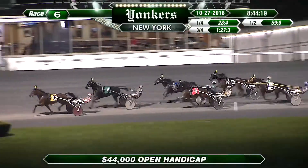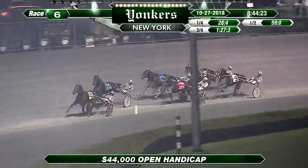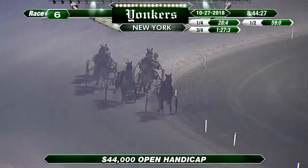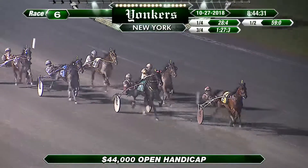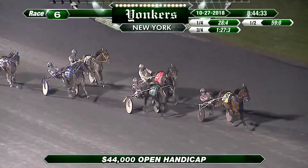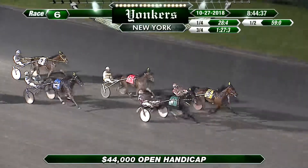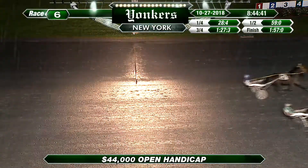Moving on the final turn. Traveling on the outside from third is Kinetic King. And then the Last Chapter — Boffin's going to be three wide and Bioness not involved here. They're into the stretch, and they have Gruden to catch. It's Gruden in front. DW's New York Yank trying to chip away in the shadow of the wire. Gruden needs the line and needs it now. Here's DW's New York Yank in time to pick off Gruden.